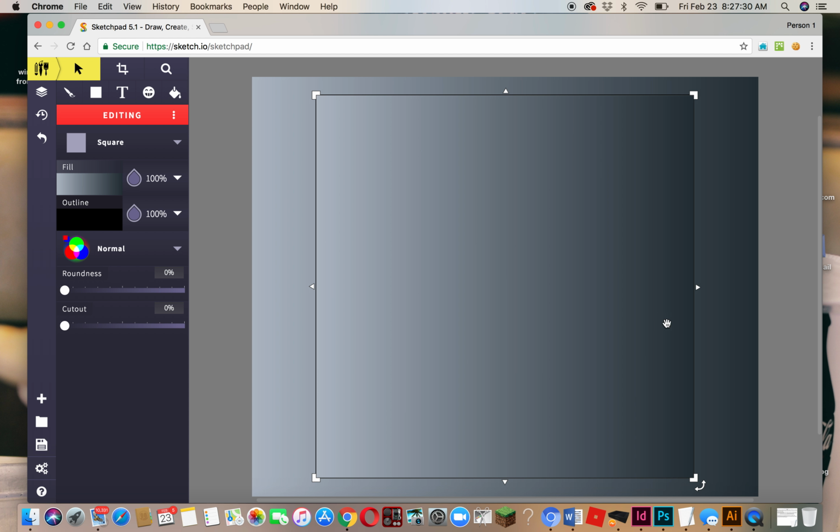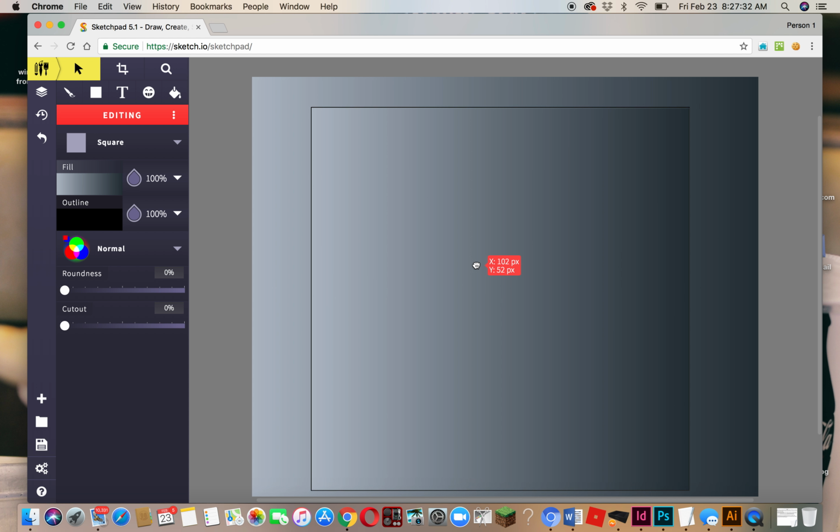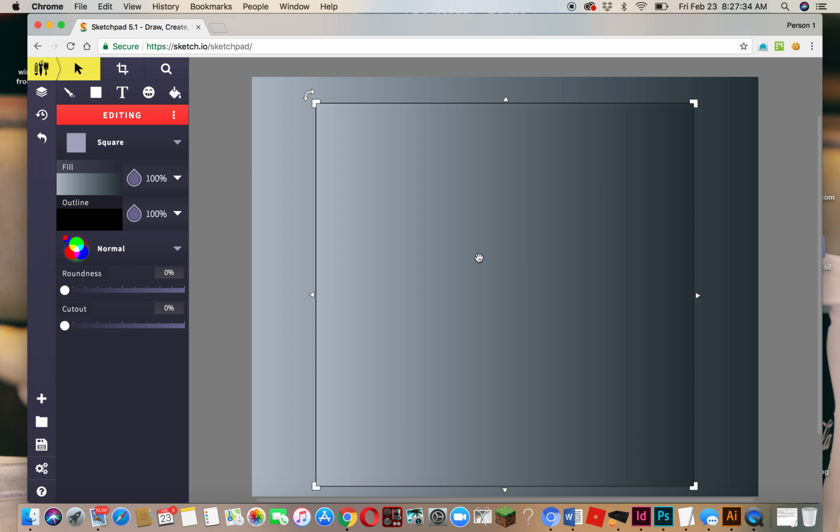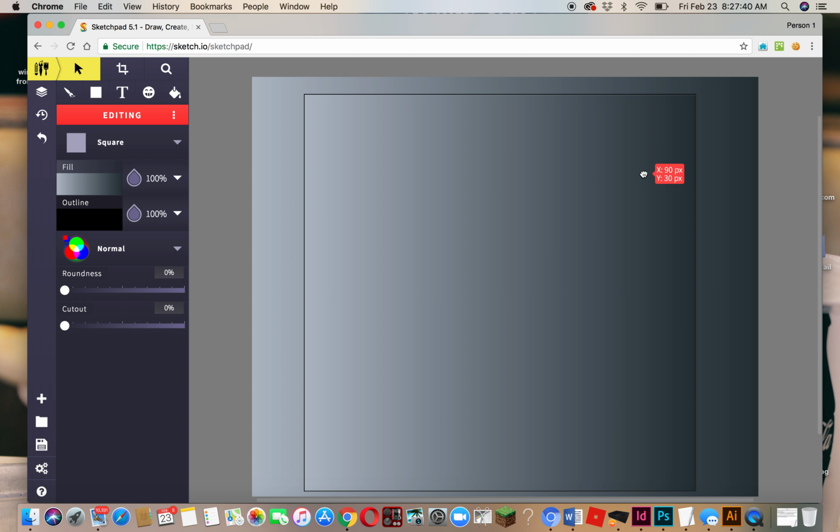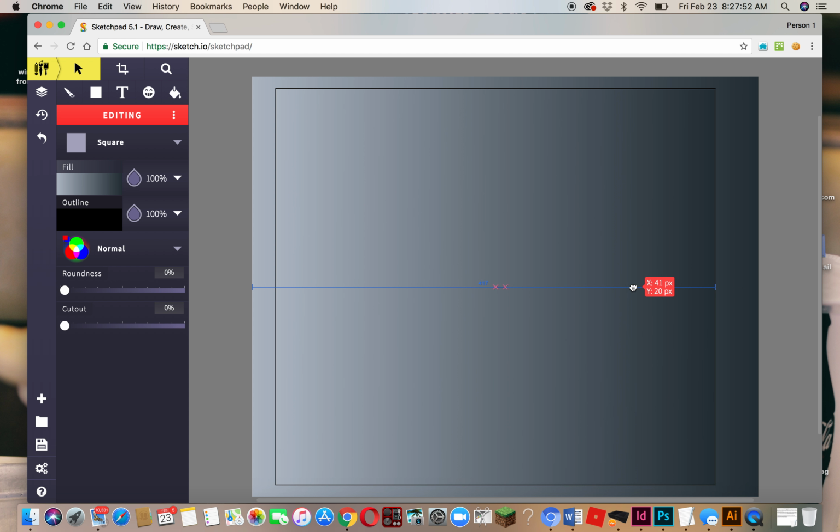So both sides are the same. There's this square that's overlapping the other square, so I'm using layers too, and I'm enlarging it until I get it perfect. So this square, I'm going to enlarge a little bit more on the sides. So you can grab these tabs on the sides, and I'm enlarging.